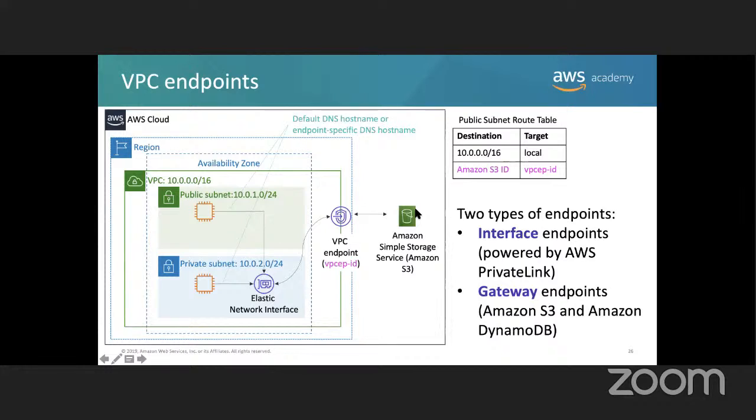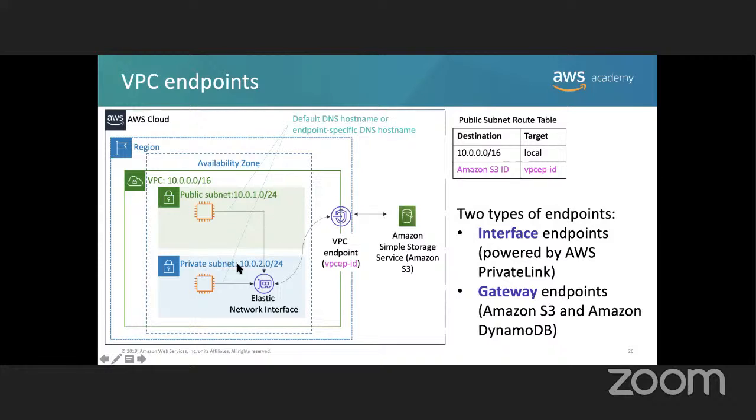They are outside, okay? So in the case of this public IP route table right here, they want to connect to Amazon S3, right? So you have to create a VPC endpoint, right? And then mount this communication with an elastic network interface, right? And then the route table of the public is going to be the VPC IP ID, which is this one, and the destination is going to be the S3 bucket. Okay, so these guys will communicate through the Elastic Network Interface, and then the Elastic Network Interface is connected to the VPC endpoint, and then the VPC endpoint is connected to the service that you're trying to communicate with and get access to. Okay, you can either use the default DNS hostname or the endpoint-specific DNS hostname.